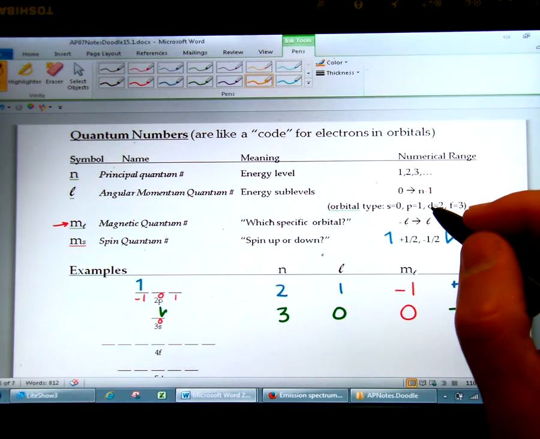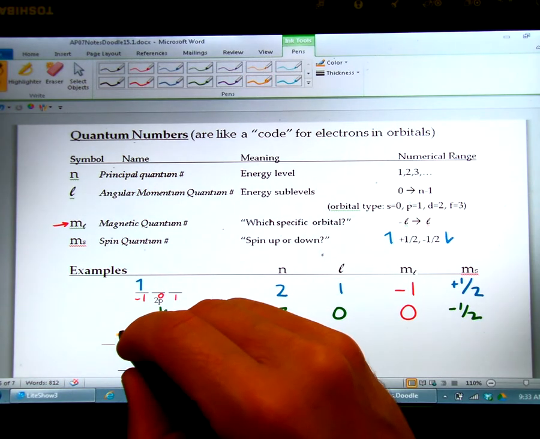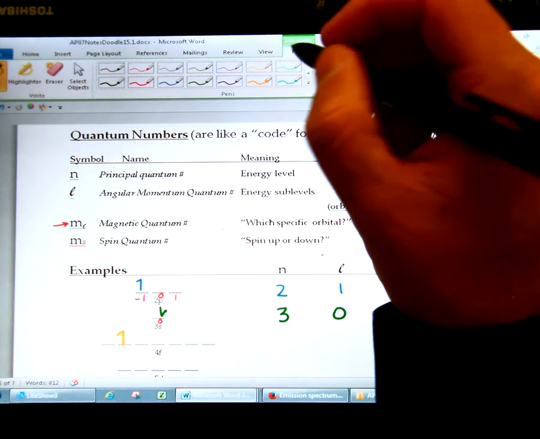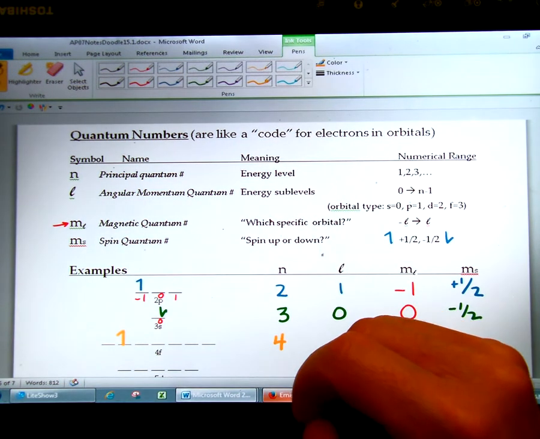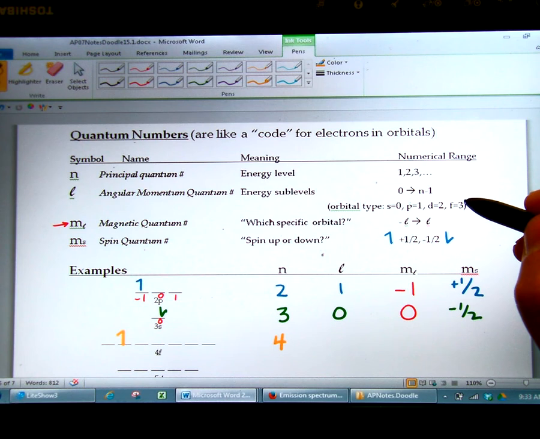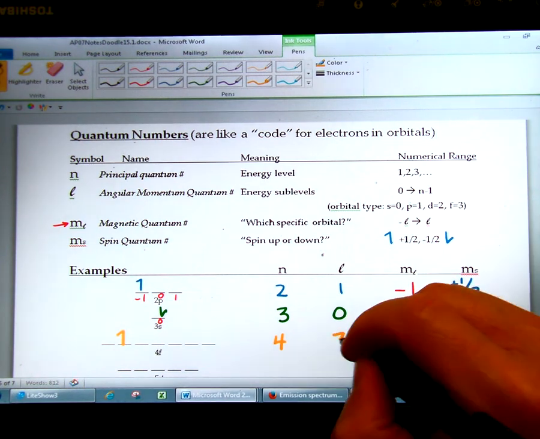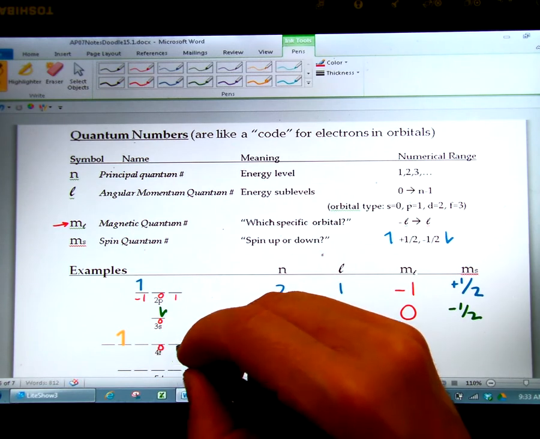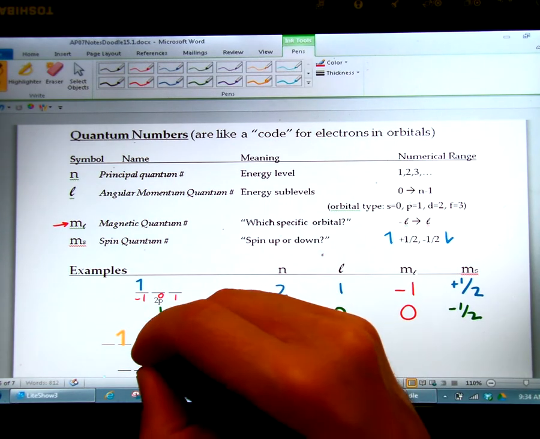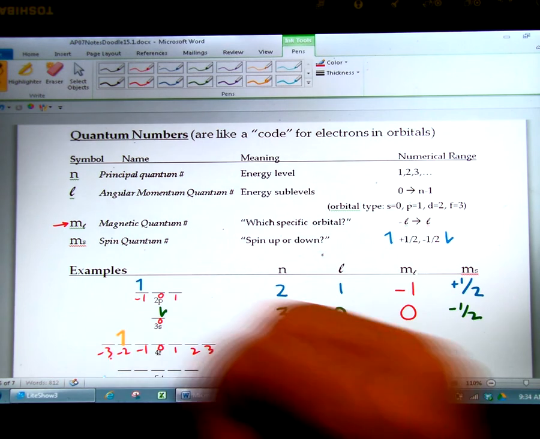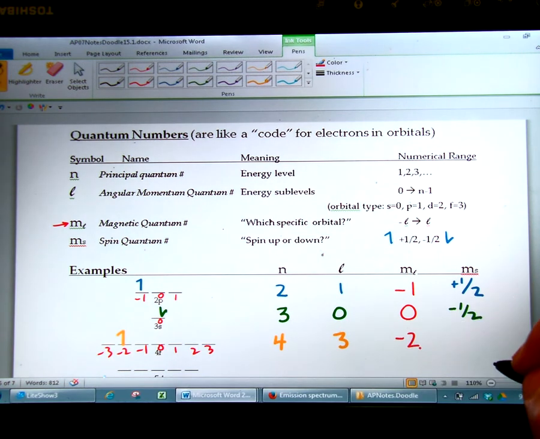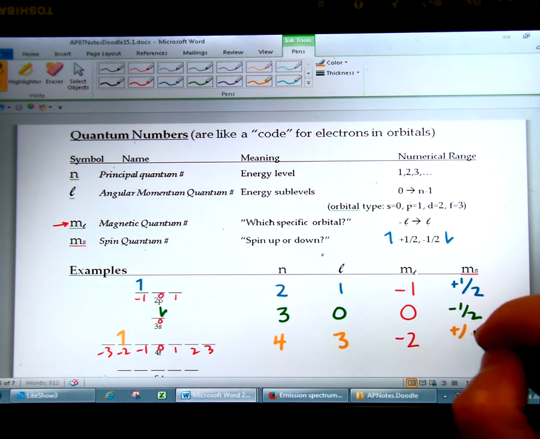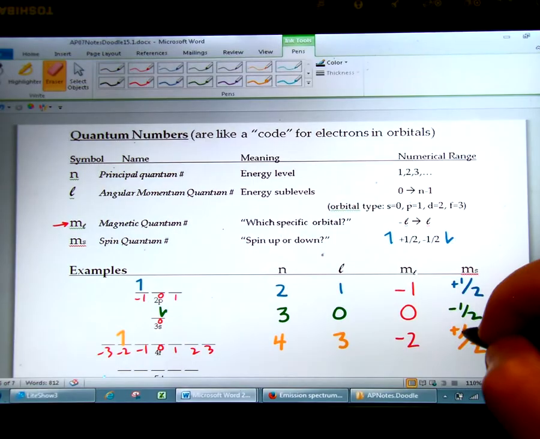Okay, let's take one over here. Let's take this electron pointing up in that orbital right there for a 4f. So we look at the energy level. The energy level is 4. The L value is which orbital is an F, so it has an F value of 3. The M sub L is which specific orbital in the set is it. So if the middle is 0, you go 1, 2, 3, and then -1, -2, -3. So this is a -2 M sub L. And the spin, because it's up, is going to be +1/2.